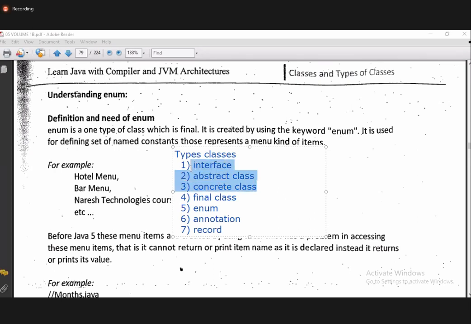It doesn't allow us to create abstract members. Concrete class allows fully implemented members; whether to override them or not is our wish.